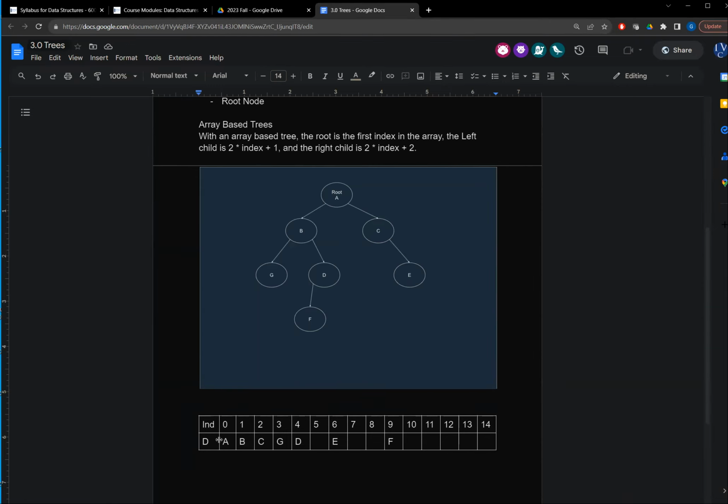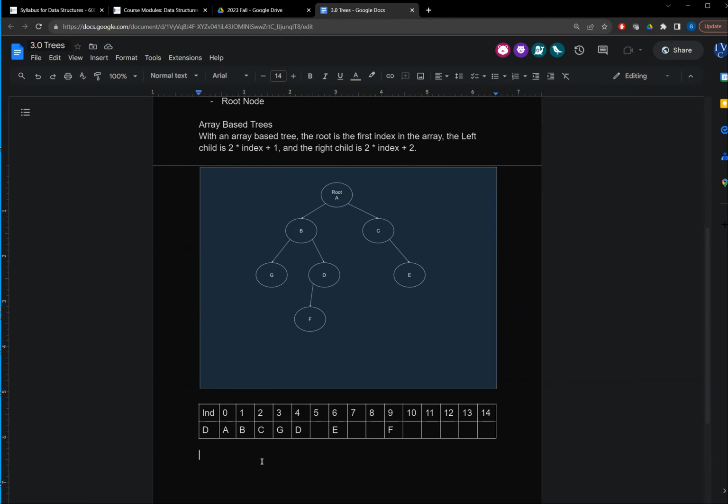It doesn't have to be a binary tree. The same pattern would apply. Whatever the n is, for binary we have 2 times i plus 1, and then 2 times i plus 2.